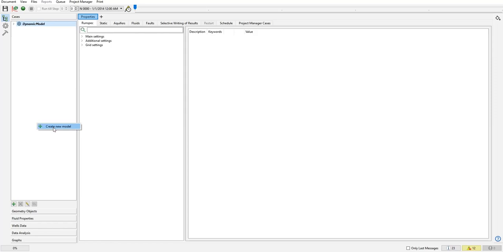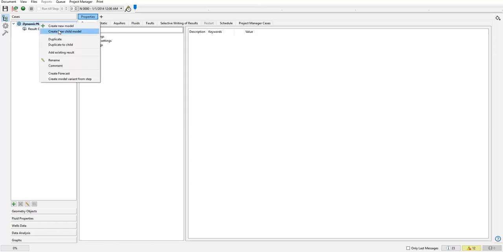It's really a new model, so everything can be different from the existing dynamic model. If I just want to duplicate, then I can right click and click duplicate. But if you want to make it in the child tree, you can right click and create new child model. So I will have a new child model, which means another model, but it is still connected to this bigger case.